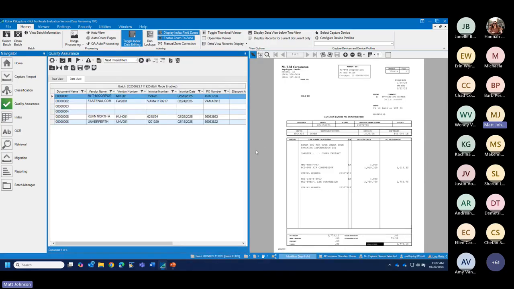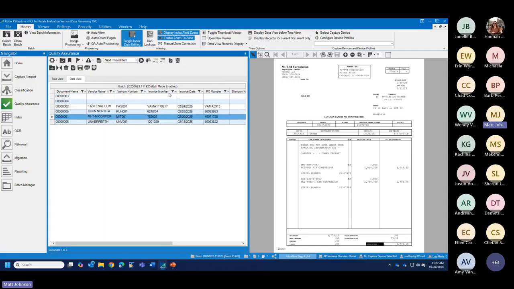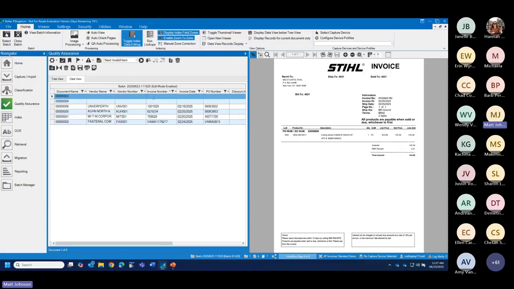So that's easy. If we sorted by one of these and we forgot to enter in some information, you can click in here. The only way to key or fill in these fields is by doing manual data entry. So 150, I can just type that in there, if you will, and then tab your way out of it. As you fill it in and hit tab, then it automatically saves. So there's not a magical save button. I meant to mention that also on our previous step on the indexing. There's no save button that you have to click in order to do it. As you enter it in, it saves it as you go.